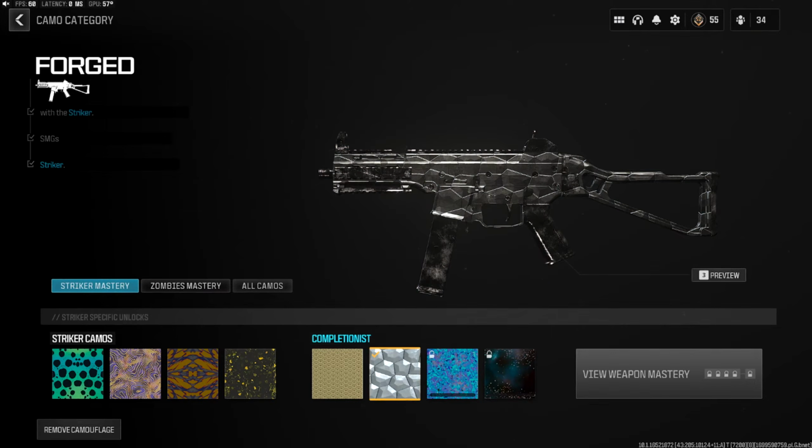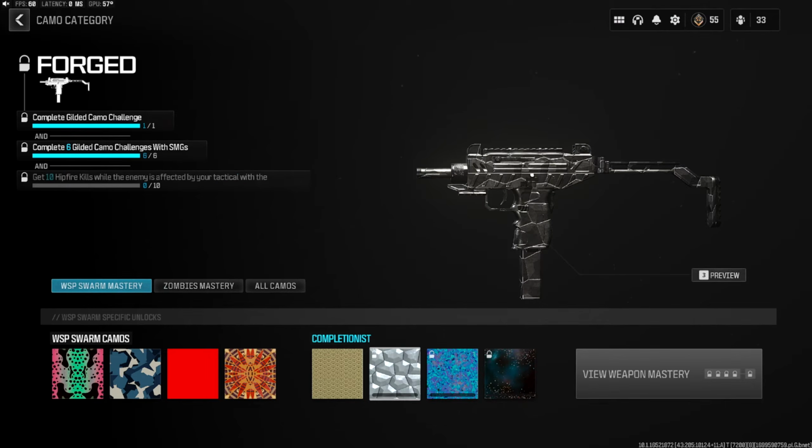So the camo challenges that are actually different for each of the weapons, and this goes for all the weapons in every category, are the Forged and the Priceless camo. Obviously, I won't go over the Priceless one because I haven't done the challenges for it yet. But for the Forged, it's going to be getting 3 kills without dying 10 times with the Normal Striker. And then for the WSP Swarm, it's going to be getting 10 hipfire kills while the enemy is affected by your tactical. So it's kind of the same as the base camo challenge, except you're doing a hipfire.